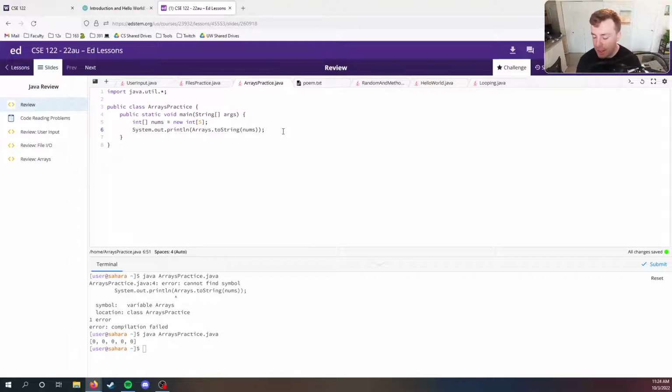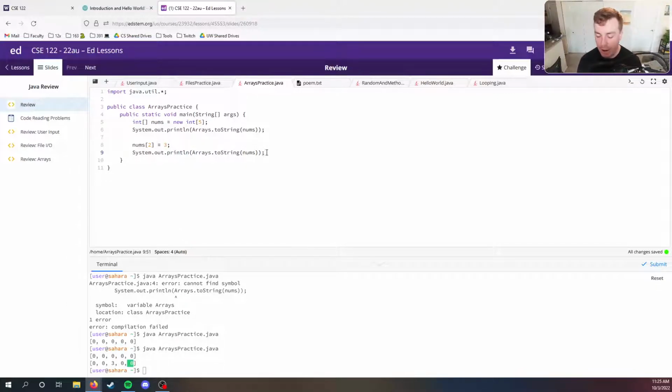If you want to access something in that array, you could say nums of 2 equals 3. What this is saying is changing the value at index 2 to the number 3. If I try running this now, you'll see that this value here got changed to the number 3. One thing to note about arrays in Java is they're 0 indexed, meaning the first thing is index 0, then index 1, then index 2, 3, and 4. So for an array of length 5, the valid indices are 0, 1, 2, 3, 4. So you could do assignment here.